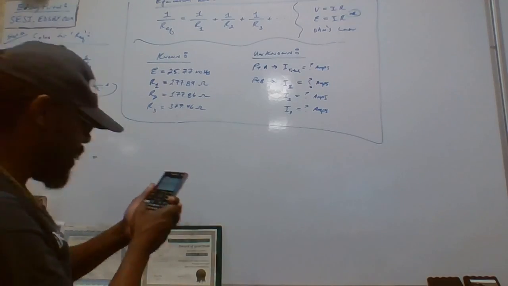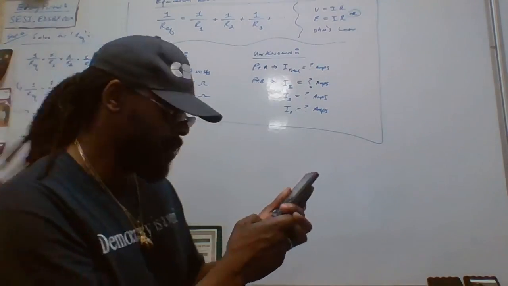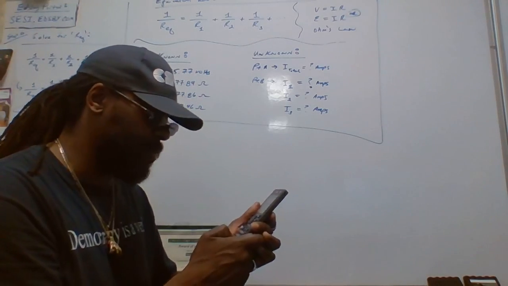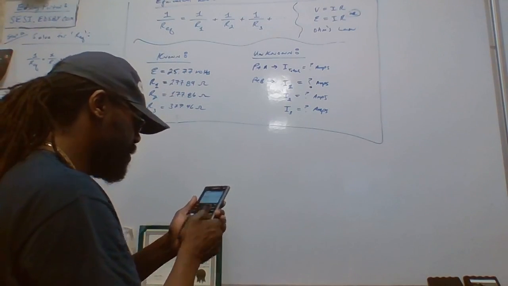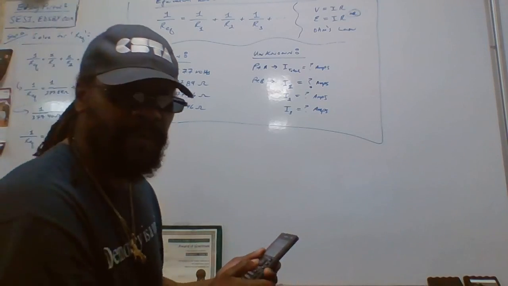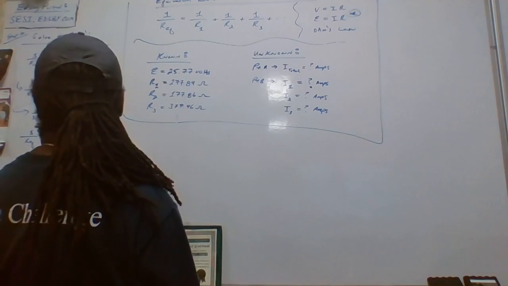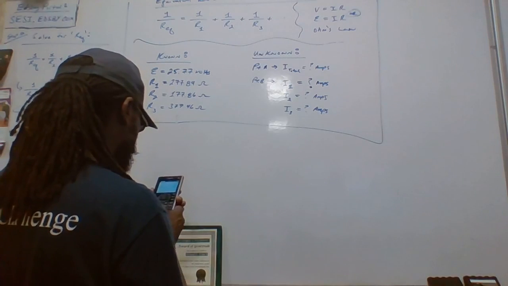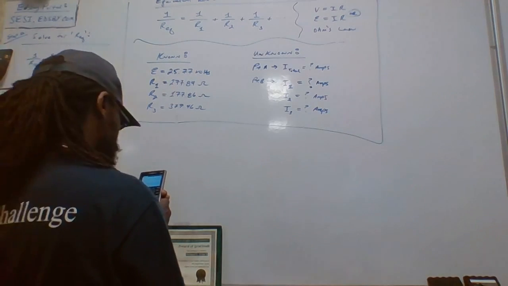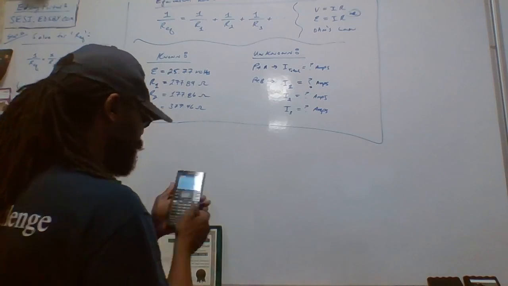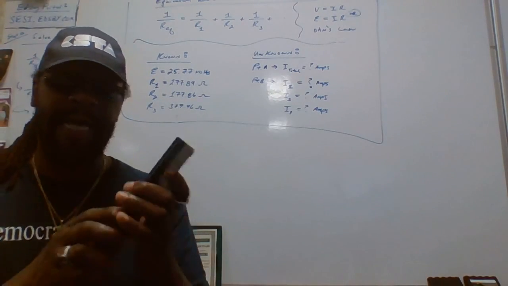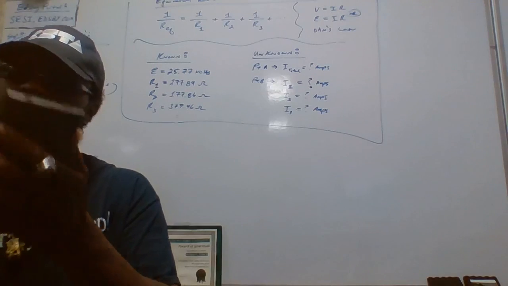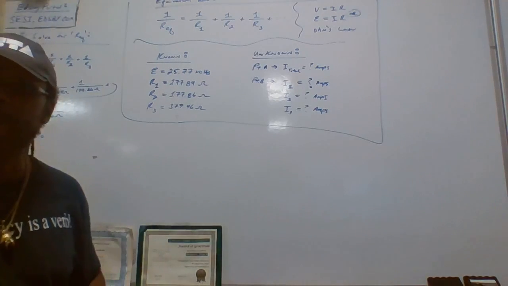Then we got 177.86. And I'm going to pass the calculator around so y'all can see how I did that, so you'll be able to do it on your own. Plus 1 over 246, I'm doing okay on time. We got a little time to work on other stuff. Plus the fraction again. 1 come down, 377.46. All right, hit enter. I get 0.012, right? And we're not done with it because that's 1 over REQ.